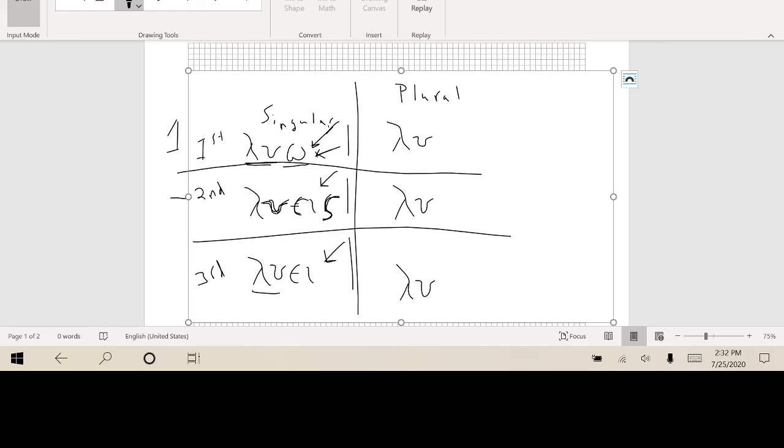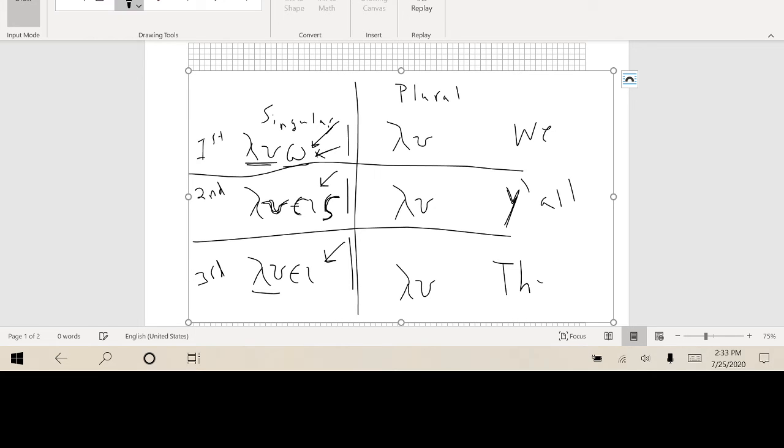Now we have to move into our first person, second person, and third person plural. So this would be like when we would say we. This is you plural, or if you're from the South, you'd say y'all, right? You plural. Use guys if you're from New York. Then this is they, right? First person plural, second person plural, third person plural. That's what we got. So how do we say those things?